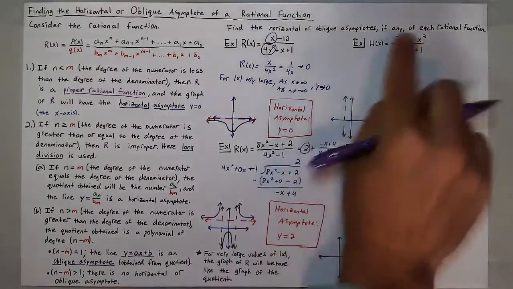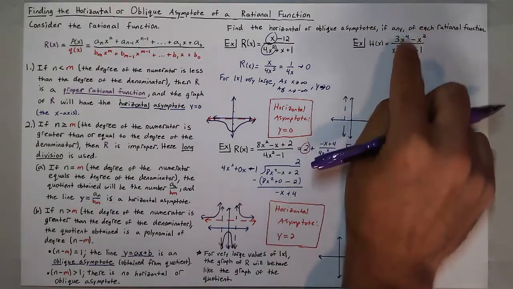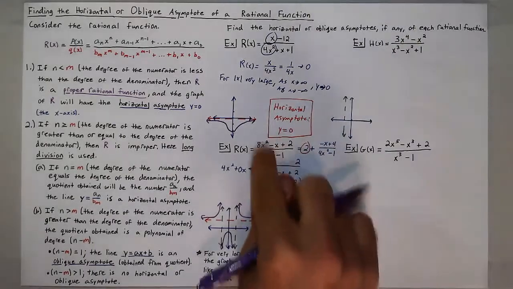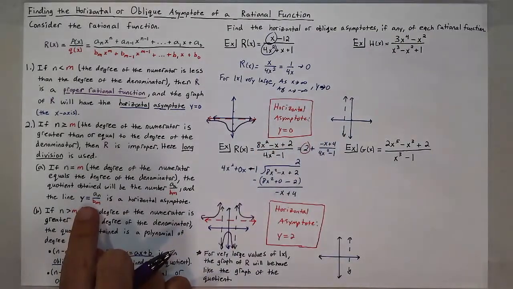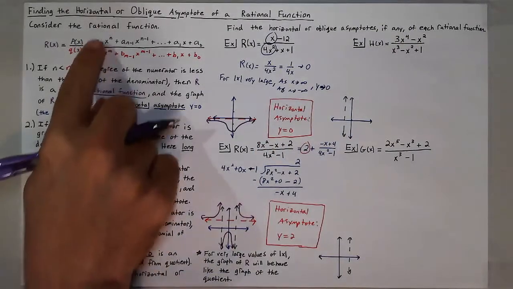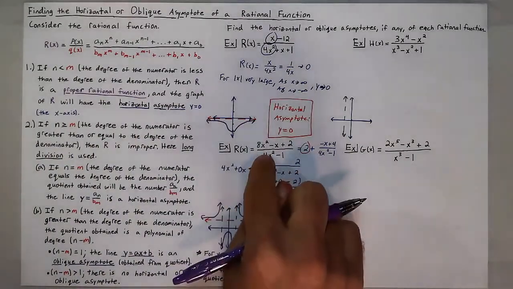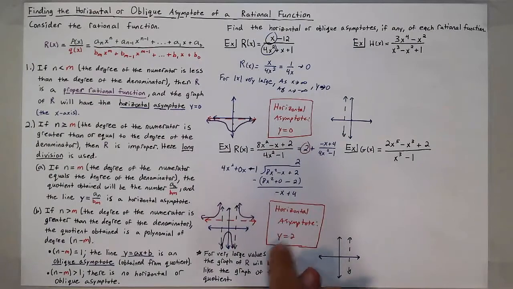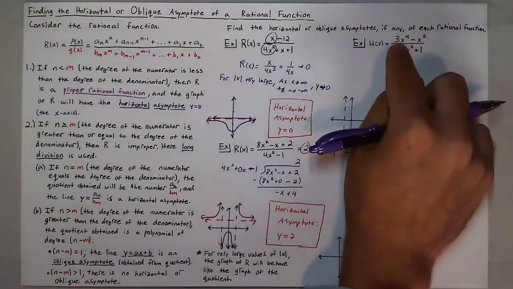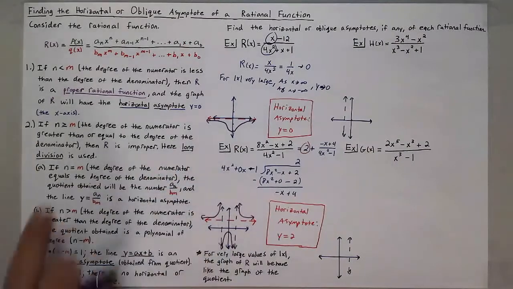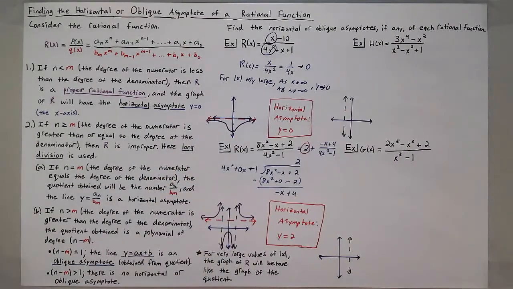So here now we see that the degree in the numerator is actually bigger than the denominator. So when they're equal to each other, you'll notice that the horizontal asymptote is just the coefficients in front of those terms. Like 8 over 4 is 2. So the horizontal asymptote is 2. But now whenever it's more, we have to go through our long division, and this could lead to an oblique asymptote or no horizontal or oblique asymptote.